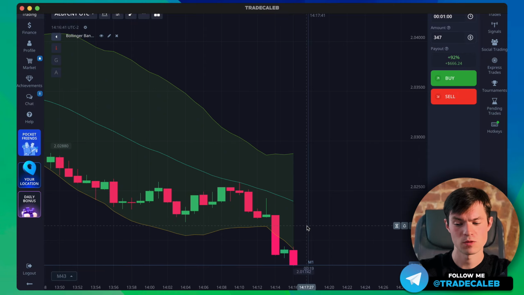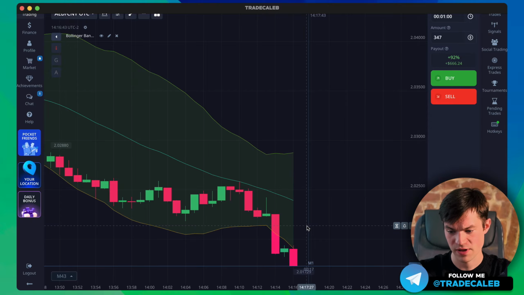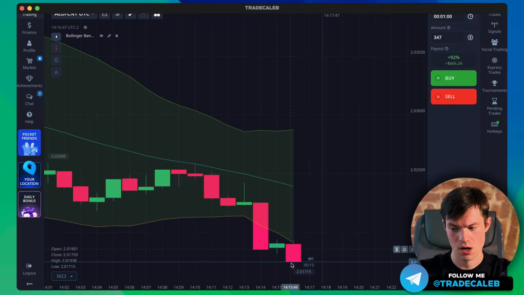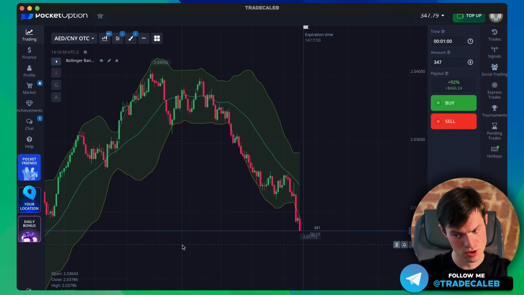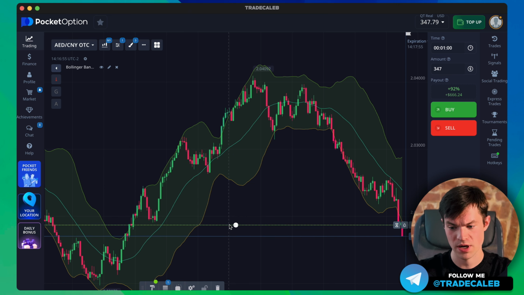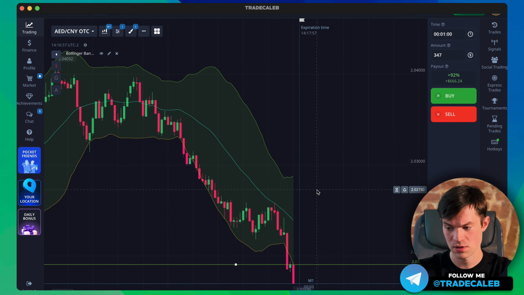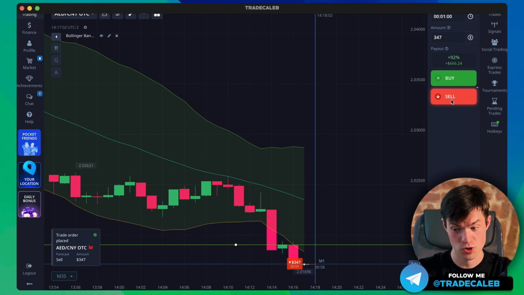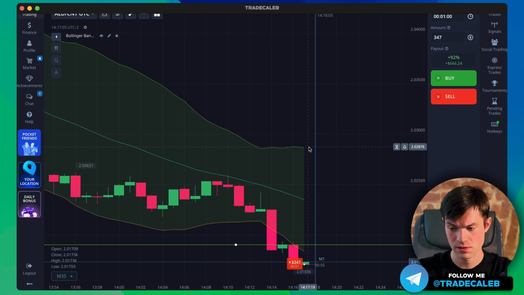So, my friends, I'm looking for a new entry point. I will enter the trade soon, but I would like to get a small correction. After all, it is a little dangerous to enter on such a downward movement. Here, as you can see, we have already overcome the last level, so we still have a place to fall. Bollinger lines are diverging, the upper line is parallel, and the lower line is falling very much.